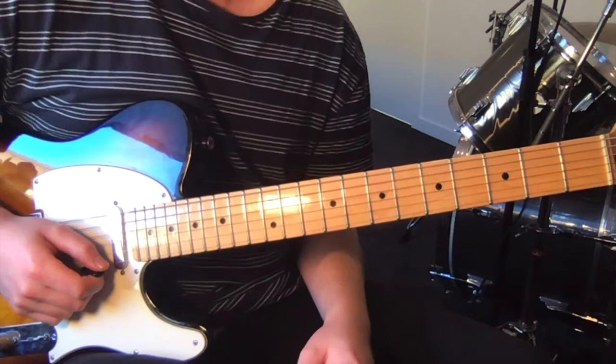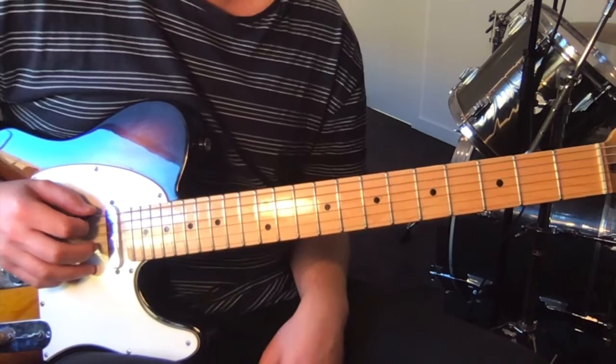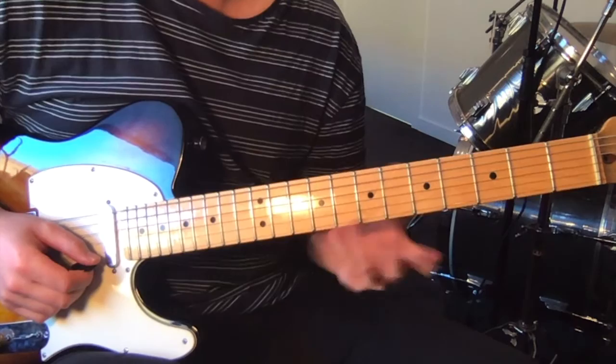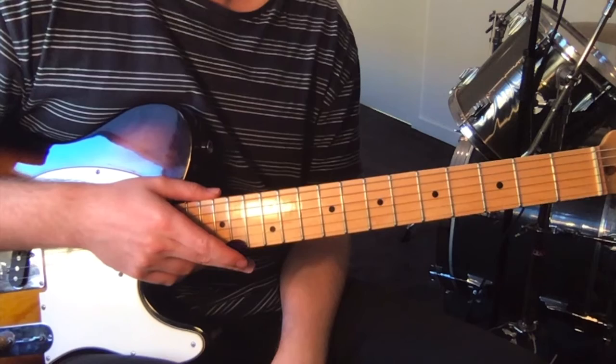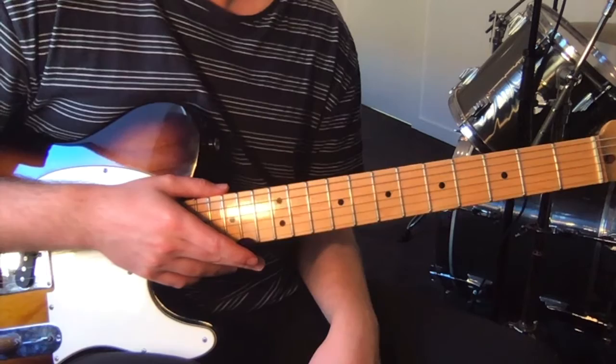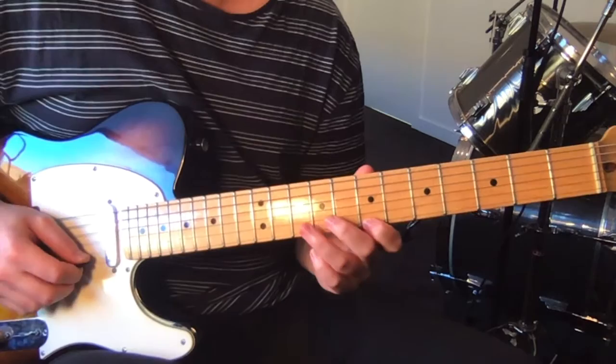There's a little break which is just seventh fret on the low E string, straight after the second time you hear the intro riff towards the end of the track. Then there's another chorus at the end, and the only difference is the rhythm in the little rundown at the very end of the track — same notes, just the rhythm changes.